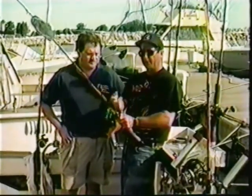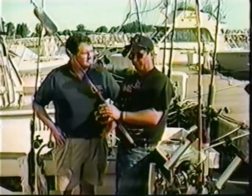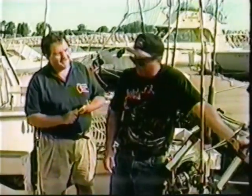I don't grab the reel right there. I'll grab it up on the rod, knowing that I always have the hook in the same spot. Okay. So it keeps it nice and neat, and it's less places to tangle up. And, you know, hooks are always snagging everything they can in a boat, including people. Yeah, well, once in a while.